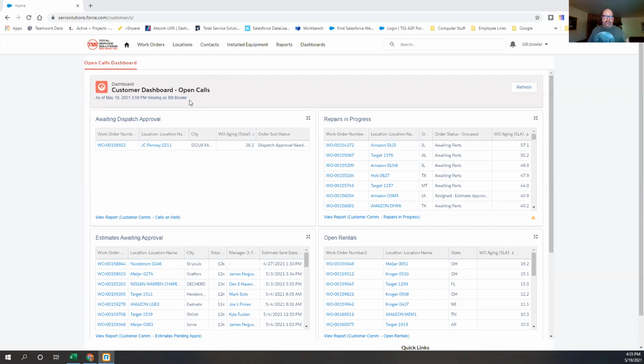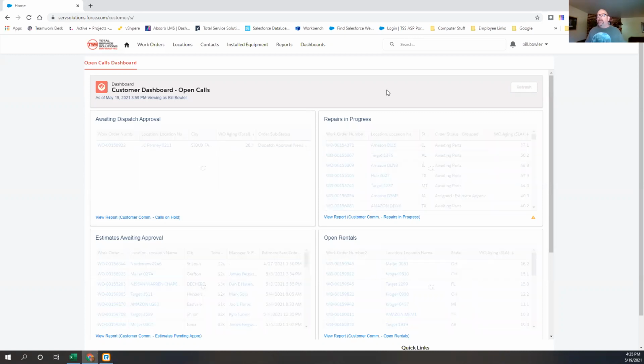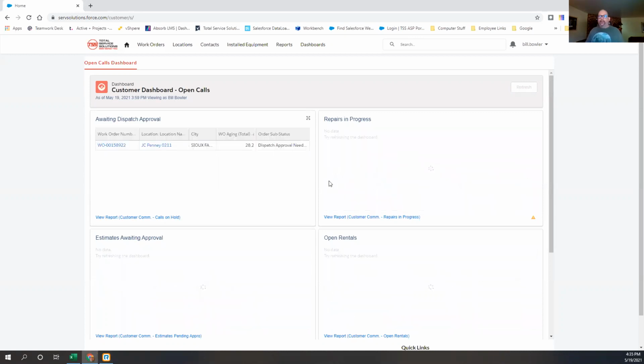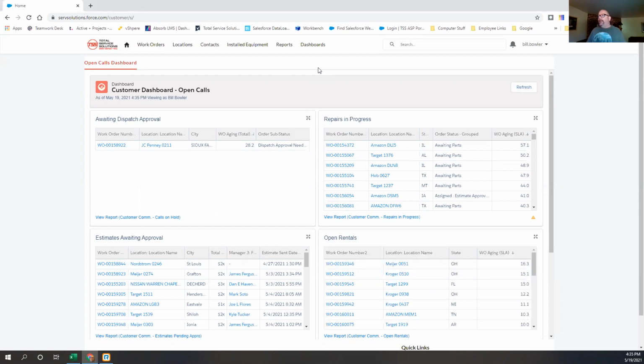You should be viewing it as yourself. But the date and time will be as of the last time that you refresh the dashboard. It will refresh once every 24 hours on its own, but you may need to click the refresh in order to see current data. So if you're logging in, say 12 hours after the last time, you may want to go ahead and hit the refresh. It only takes a minute to refresh, and then you'll have current data.